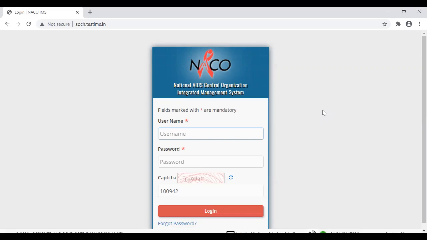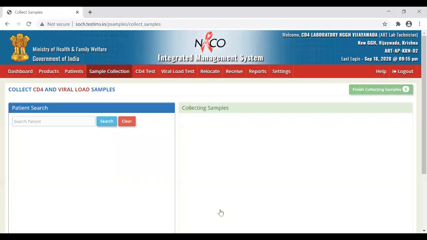Before we go into a live demonstration, let me first log into one of the ART centers. Once you log in, you can find your ART center details here.